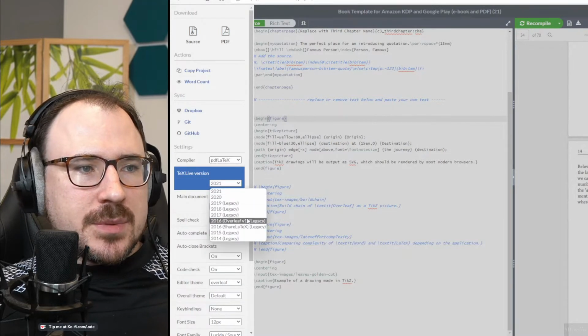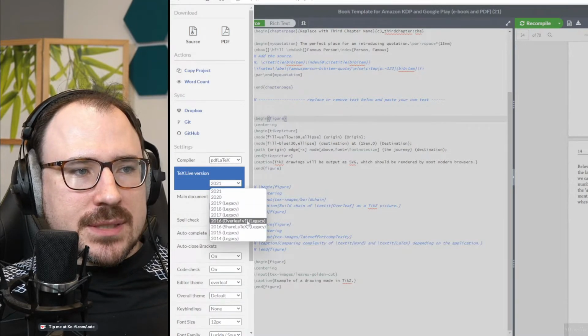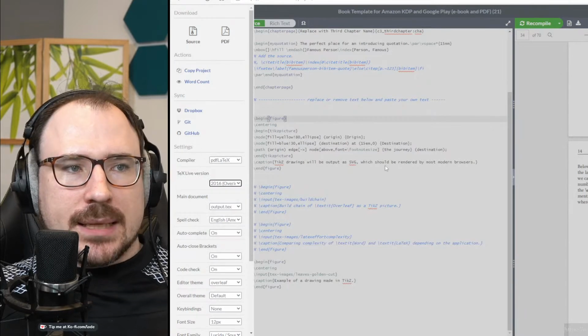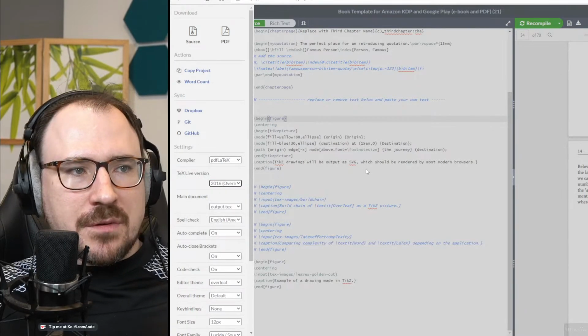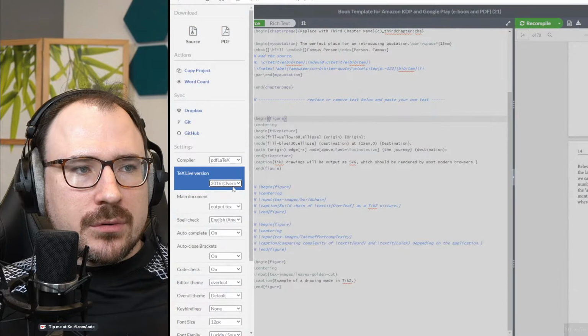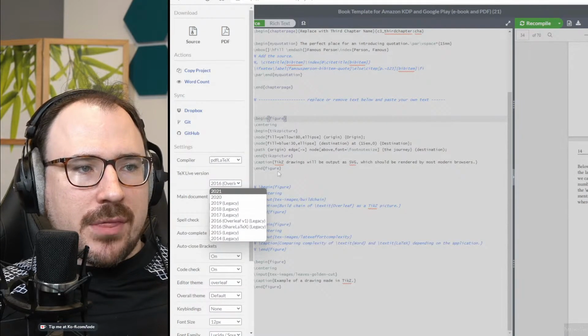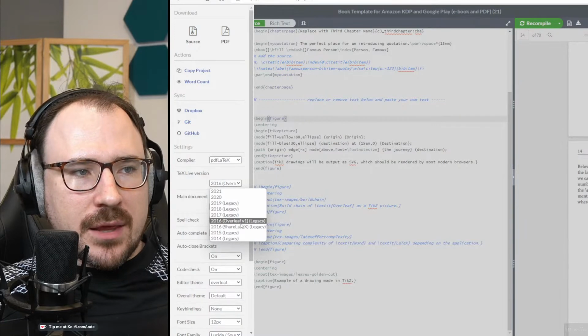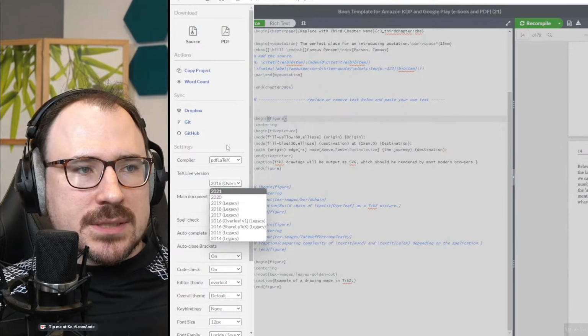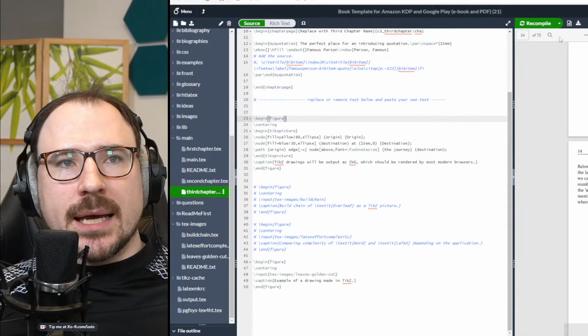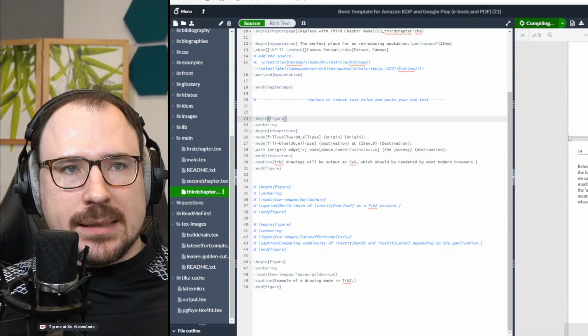And here, to be safe, 2016. It works with that. I don't 100% know if it works with 2021 for everything, so I recommend just using 2016 with PDF LaTeX, you don't lose anything. And of course, we need to use recompile.